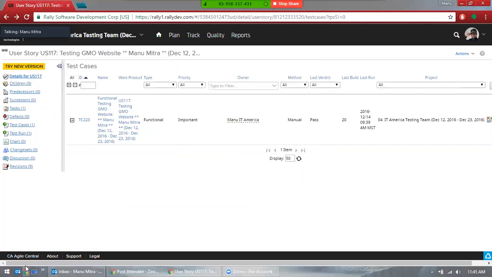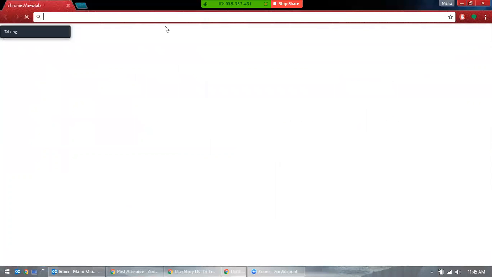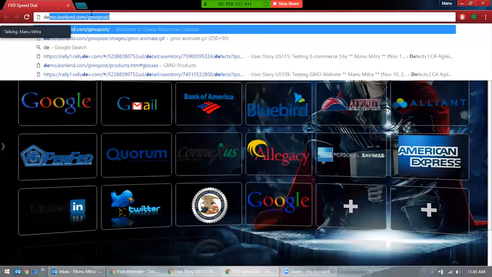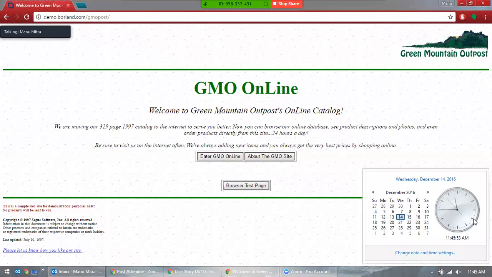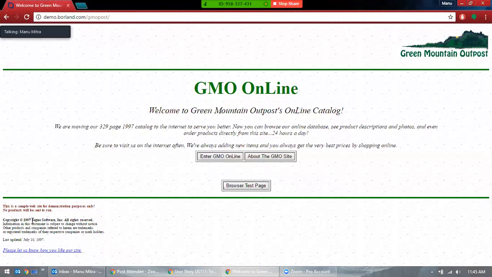I actually forgot to explain one more defect that nobody has opened. See here, you see this copyright 1997. This is not 1997. This is 2016. See this? It's 2016, not 1997. So this is an issue. This is actually a serious issue.